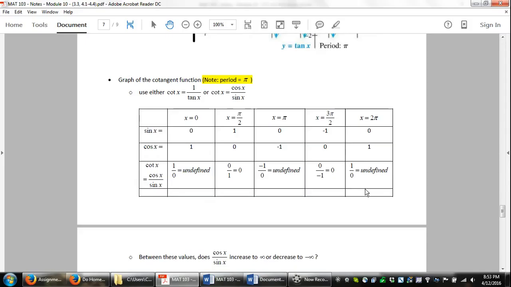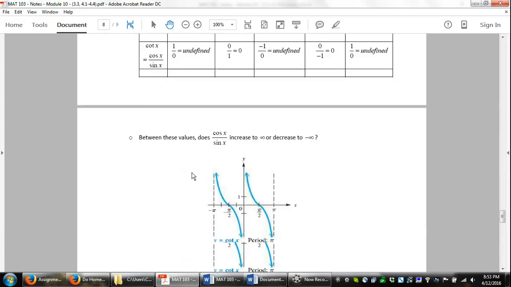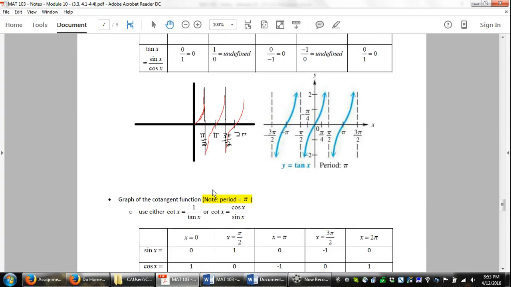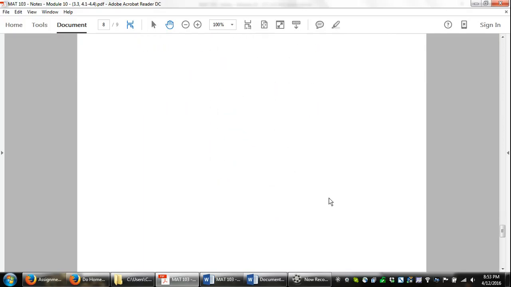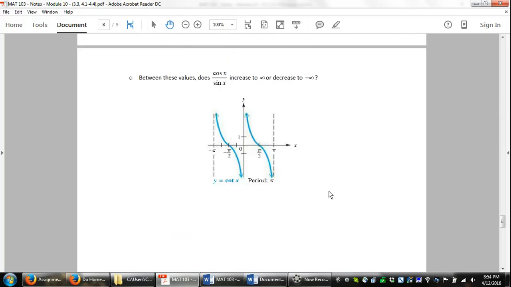Cotangent is the same idea, but everything is upside down. Everything is the reverse. Rather than starting at 0, this has an asymptote to begin with. So we start at an asymptote, and we go down from there to 0. Notice our graphs here are going up and to the right. These are reversed. We're going down and to the right. So not only do they start at an asymptote rather than 0, they're going the opposite direction. That's all I want you to know about tangent and cotangent. So that should be a really easy section for you.